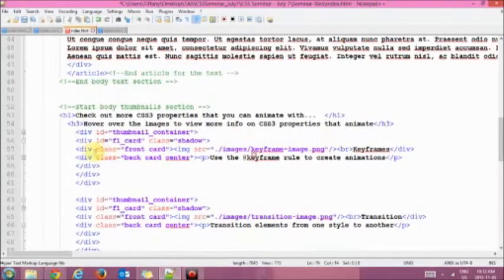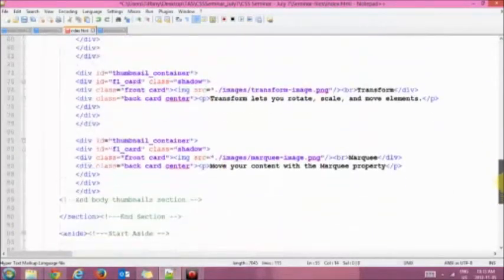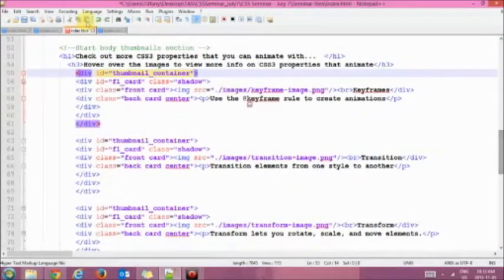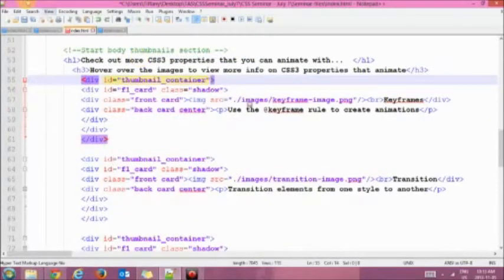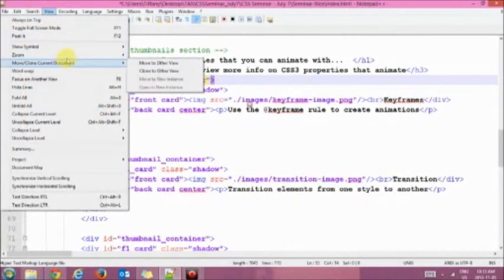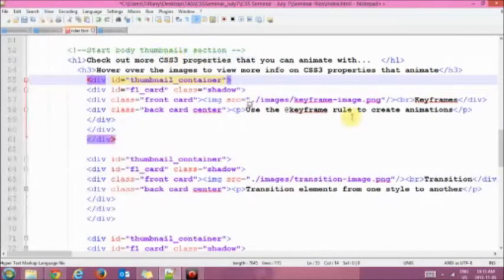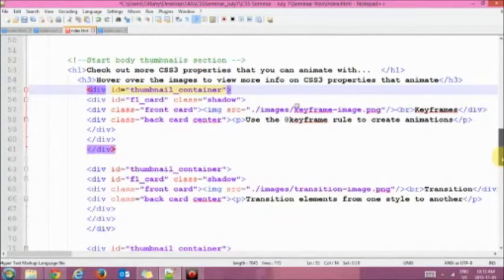The first one will hold an image and text for that image. Same with the next 3. Let me zoom in here so you guys can get a closer look. I'll give you guys just a few seconds to see what's happening here.